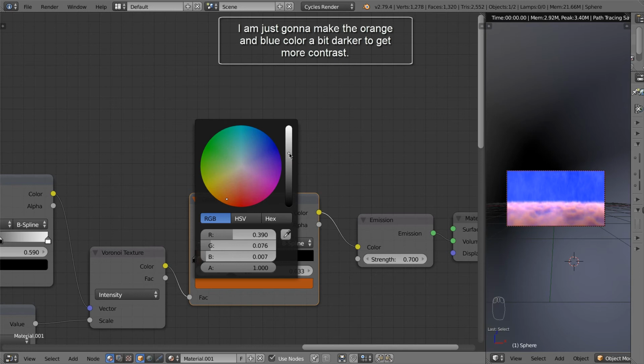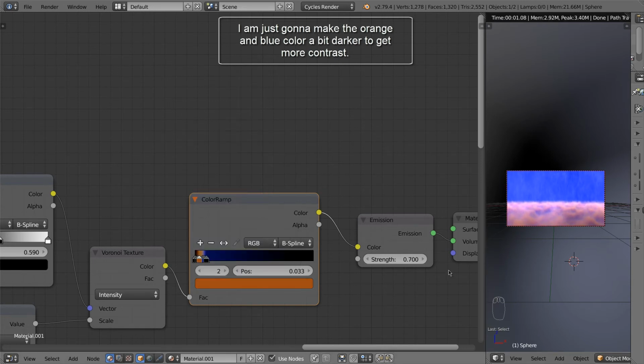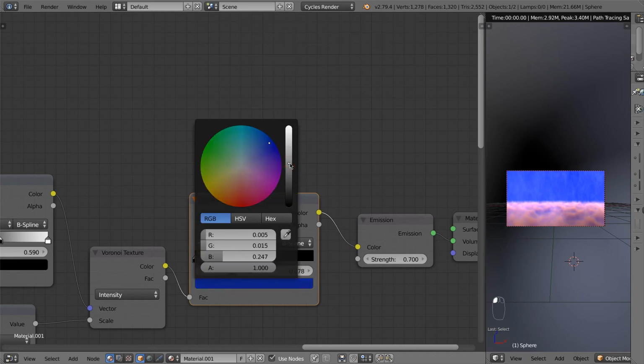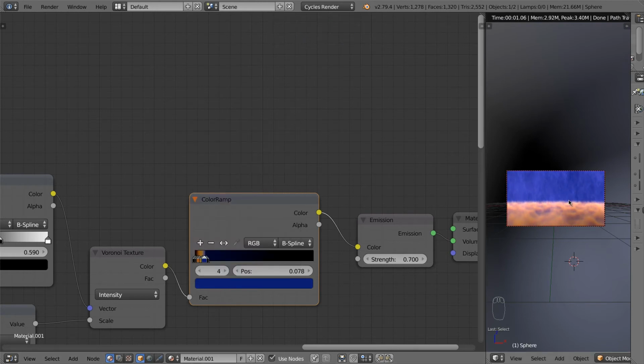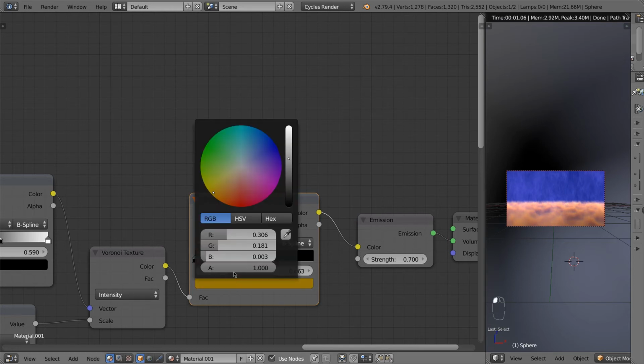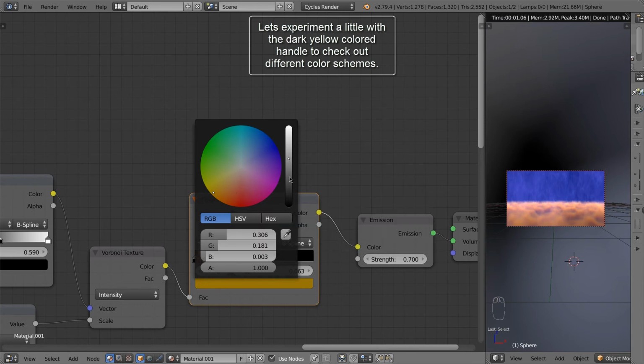I am just going to make the orange and blue color a bit darker to get more contrast. Now the contrast looks better. Let's experiment a little with a dark yellow colored handle to check out different color schemes.